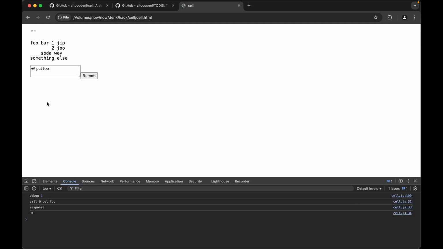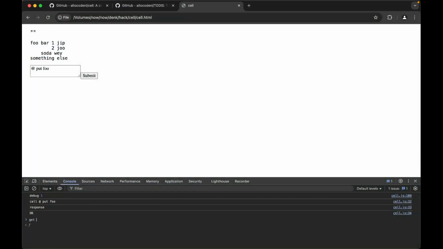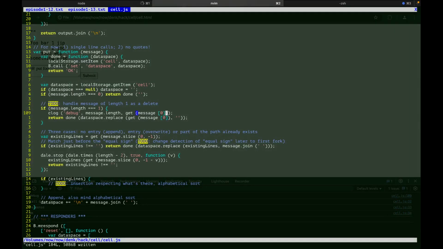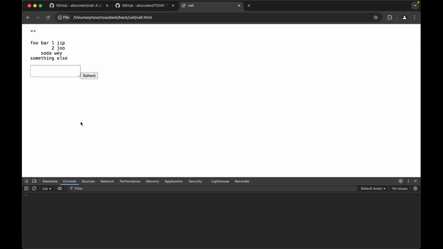Yeah, we enter this thing. But for some reason, it's not working. If I do this, what happens? Yeah, why is it not getting it? Now that's strange. I thought that get was working just fine. Let me just do something here. This seems to be working well. What's the problem here?